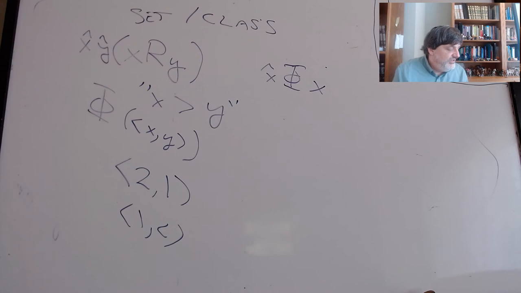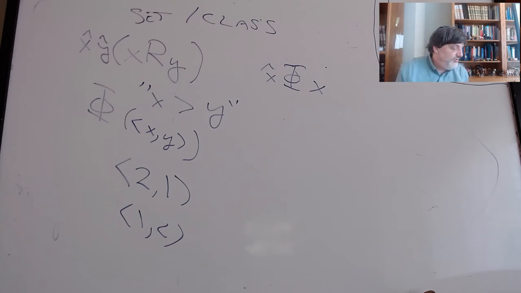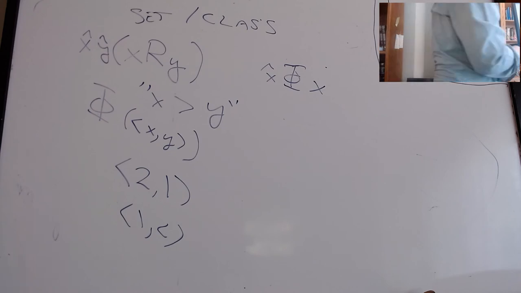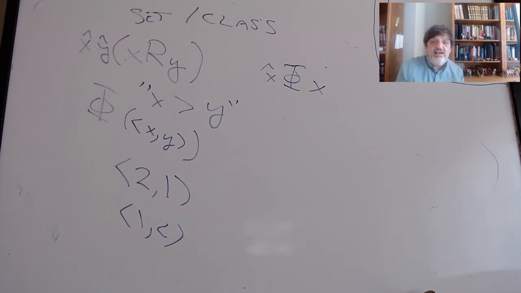Right? So that's an example of what I'm using R to stand for, that type of description, greater than as an example. What I'm saying is you can think of the relation itself as a set or class of ordered pairs. And in that case, relations are just a kind of class, right? That is, you just end up with classes and not something else that's called relations. And again, that's the way people usually do it in set theory now. They introduce one thing that's called a set, and then they introduce relations by saying, well, some sets are sets of ordered pairs, and those we call relations. If every member of the set is an ordered pair, then you have a relation.